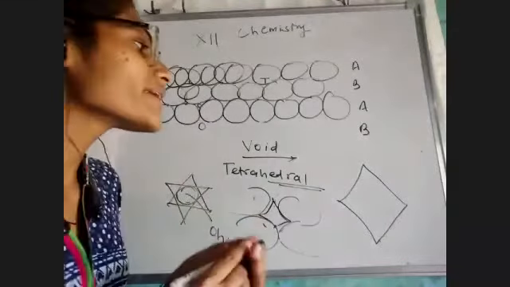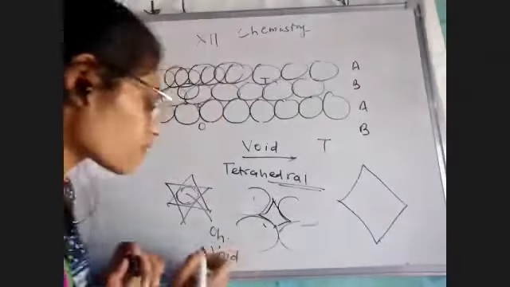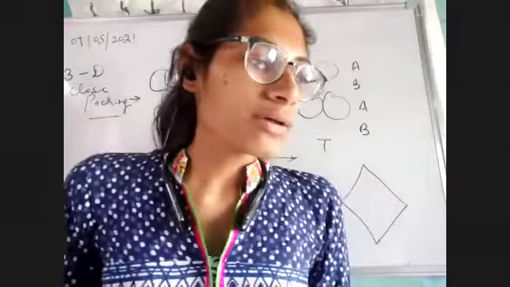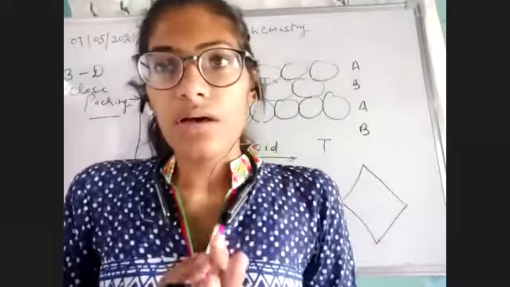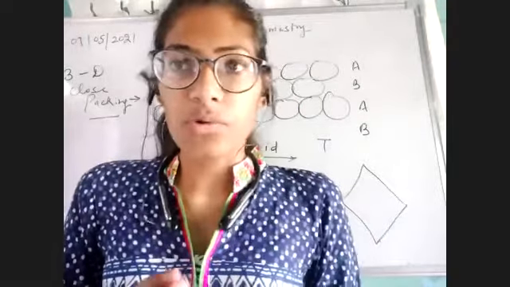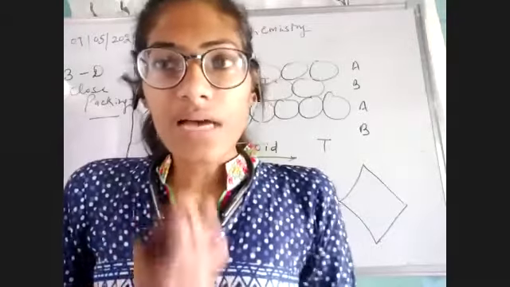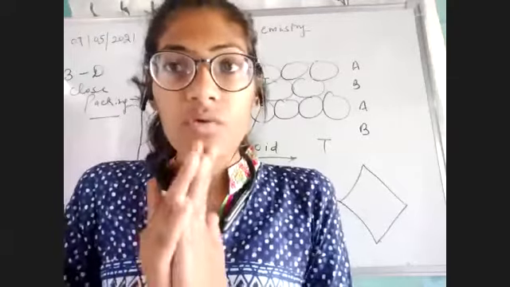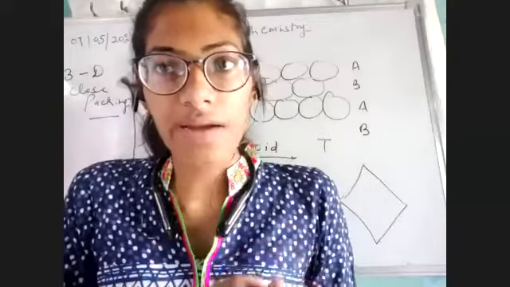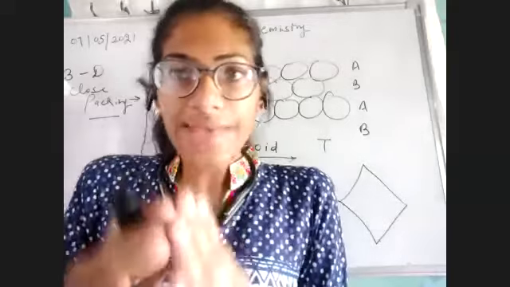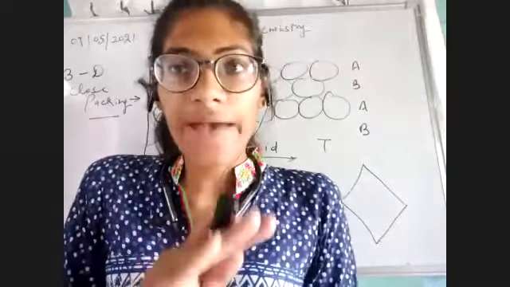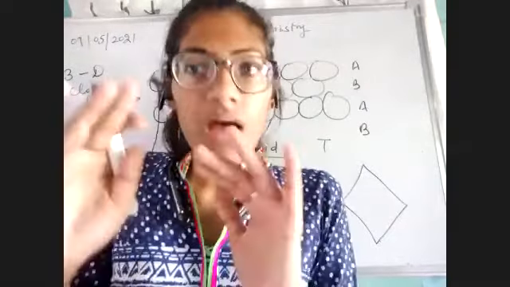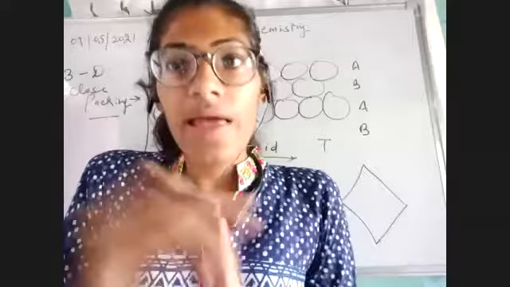The tetrahedral void is denoted by T and the octahedral void is denoted by O. You can see very closely in your notebook, which is explained with two different color diagrams. That would be easier for you to understand. That is a concept which makes it clear that there is formation of two types of voids, known as tetrahedral and octahedral. It seems so complex, but we have nothing to memorize about it. We just have to know how these two types of voids have been formed.